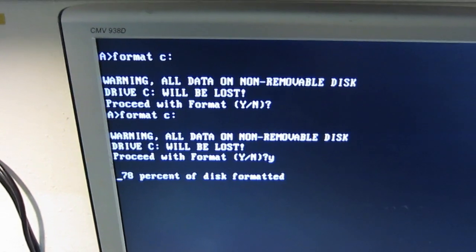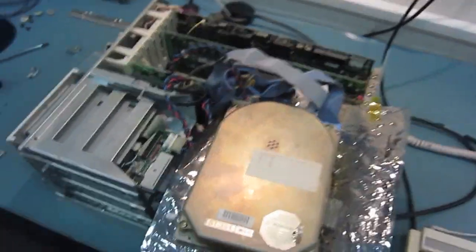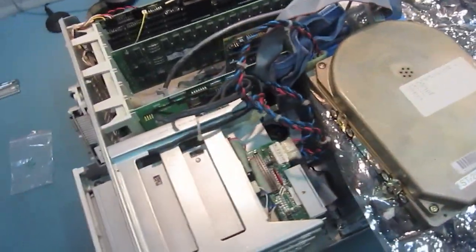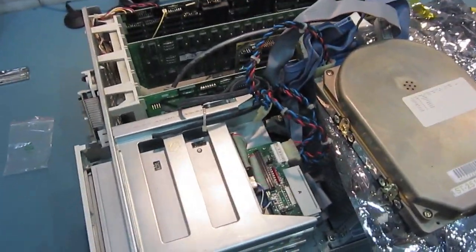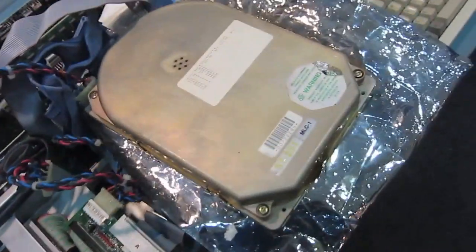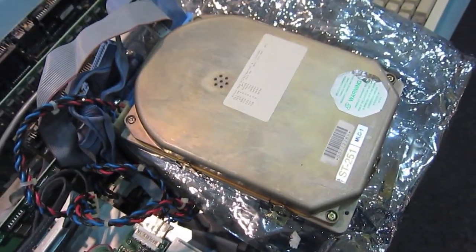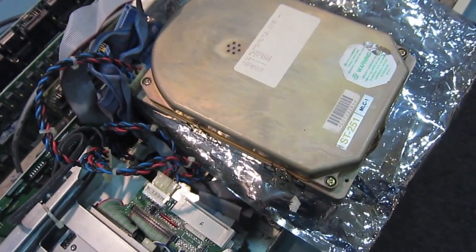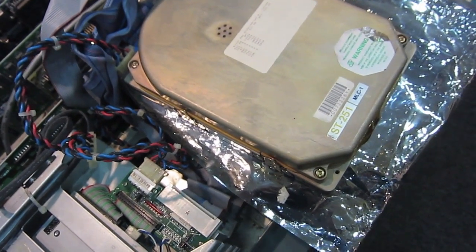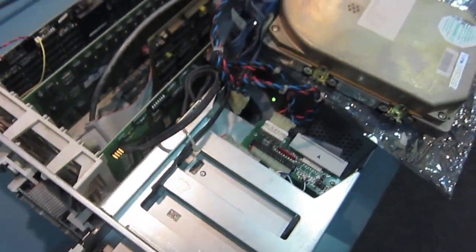Stay tuned. It's here, the final phase. This will be the last video for today. But here we have the Wyse. Floppy drive in the front, B drive. Big old Seagate drive, currently formatted as 32 megabytes. That's lost about a quarter of its size, which is a fair bit, but 30 meg is more than enough to get by on. So let's give it a power up.